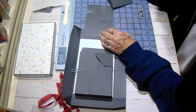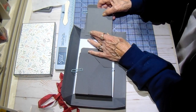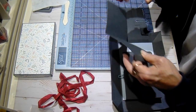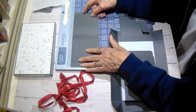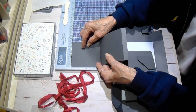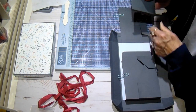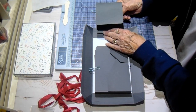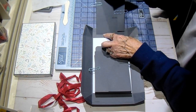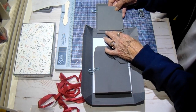But I do have this little piece that is going to attach here, and this one measures 8 7/8 by 3 3/4, and it is scored at 1/2 and 5, and it is going to attach to the right of this score line here. And let me see, do I need to trim it? No, I don't.